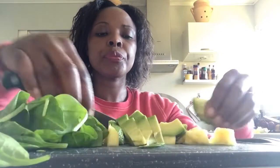So we have the avocado. We also chop this into small pieces. Right there. It's okay, we can mix everything, because at the end of the day we are going to put everything in the same blender.